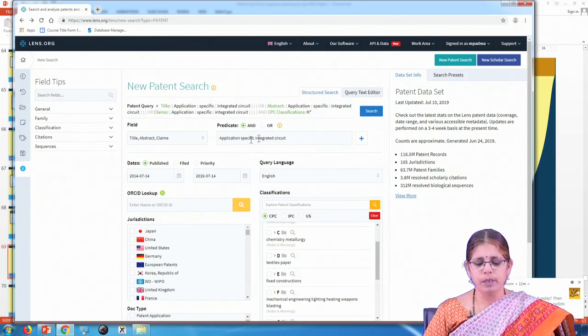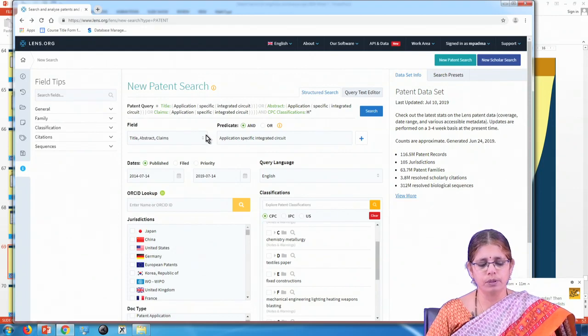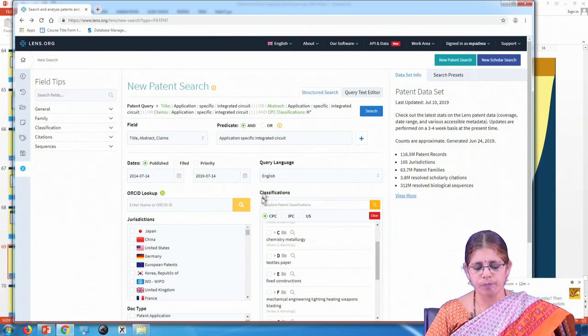So, when you look at this particular area of application specific integrated circuits, ASIC, one can enter in the keyword, select the field, identify the dates of the search, that is the period of search, the last 5 years, which represents the emerging trends.